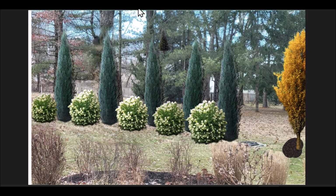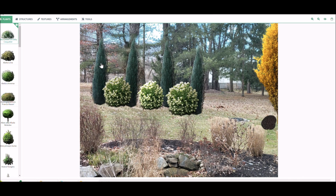So let's go over now and look at the design software because I did change this up slightly. Here's the new plan. I took out one of the arborvitaes and then we just have three of the Quickfire. That way I have a Quickfire to go in between each of four arborvitae, and again, we still have the columnar tree here. So that's the plan.